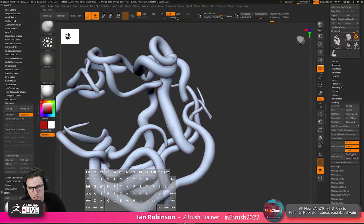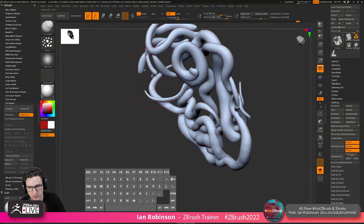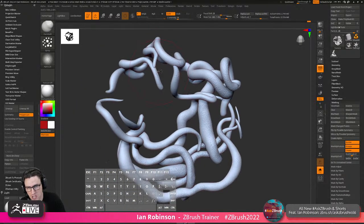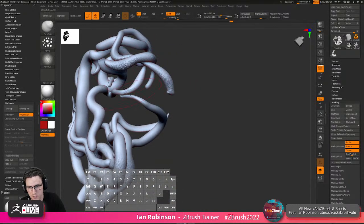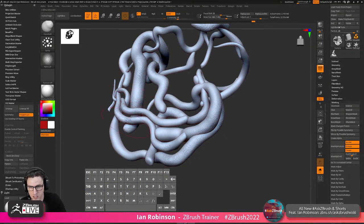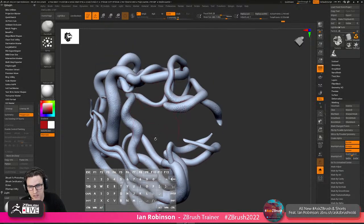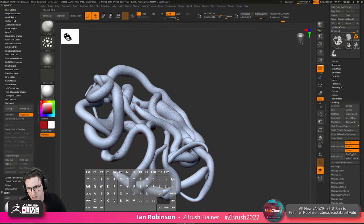Gonna get a base texture down. With these tentacles, I'm not trying to be super perfect with the texturing. I just want it to read as a little bit funky and grungy. So I'm just going to do a base spray, and then we'll use the alpha that we downloaded in the scatter form to get a more weird textured look. Give us something alien-like, since these creatures are basically from another world.